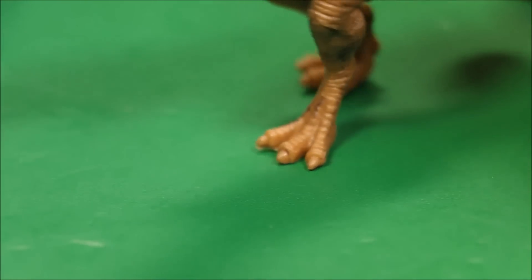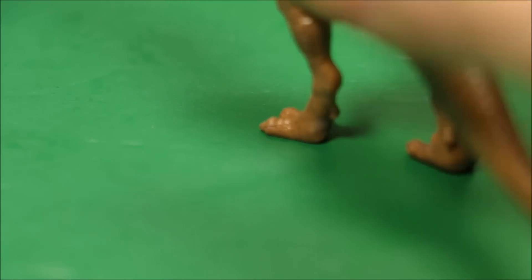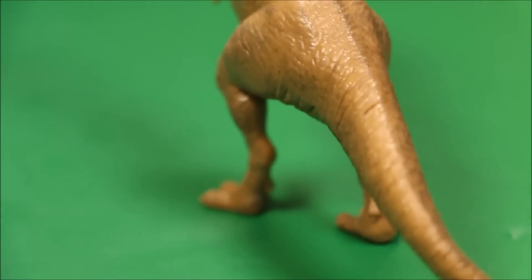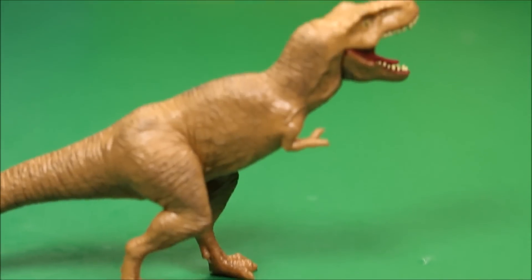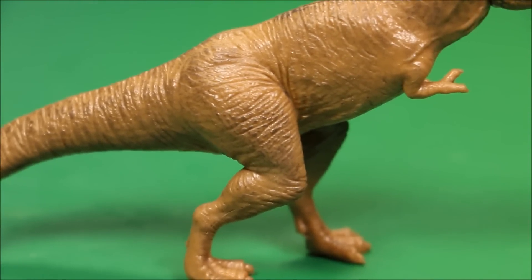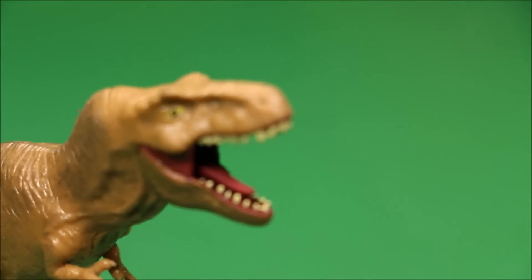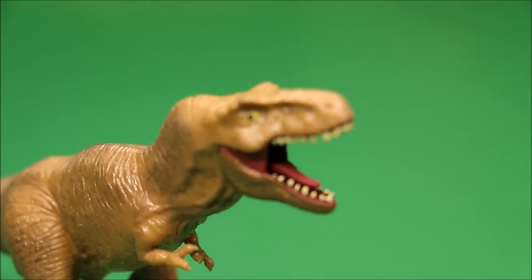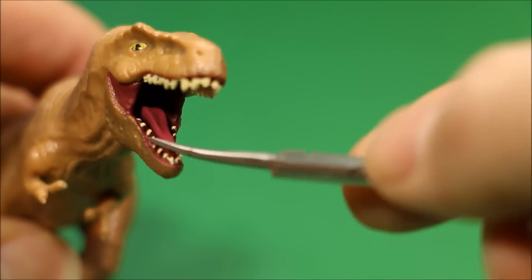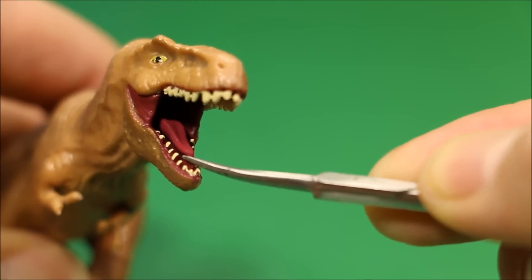His toes and his feet — he's got almost like a chicken-looking ridge-line look on the feet, which is very authentic. Continuing on the back of this guy, they put all the ridge lines and bumps and everything into this little figure. These are true collectibles, which I really like. The coloring continues on — he is an authentic brown and almost like a light orange color. I think they did the best job on his mouth. To have individual tongues that move up and down on these little characters is really cool. The tongue is individual of the mouth, it'll move up and down. That is just so awesome! And his teeth are so cool looking for a small figure.